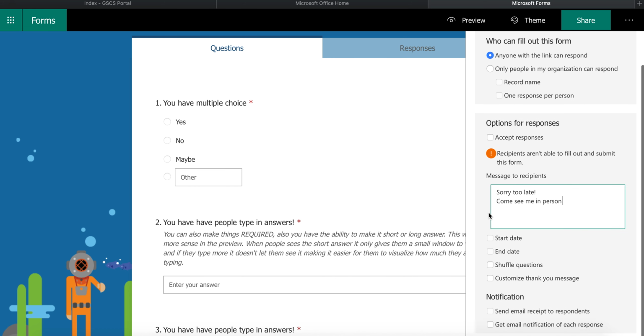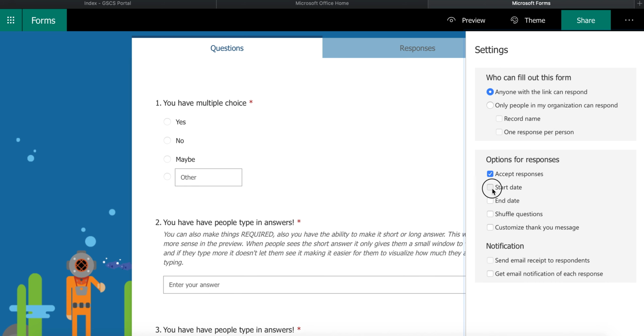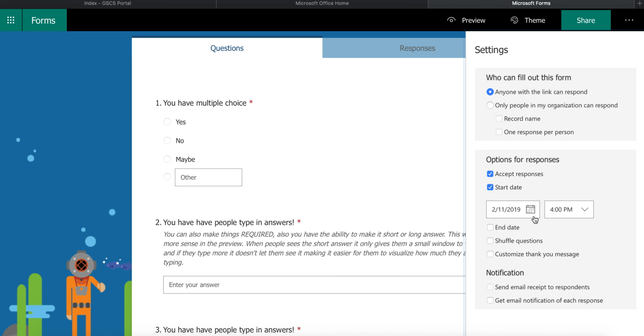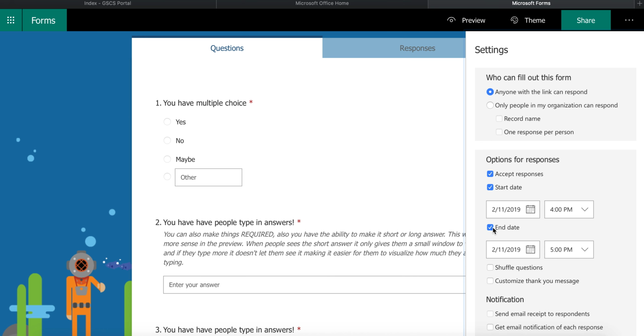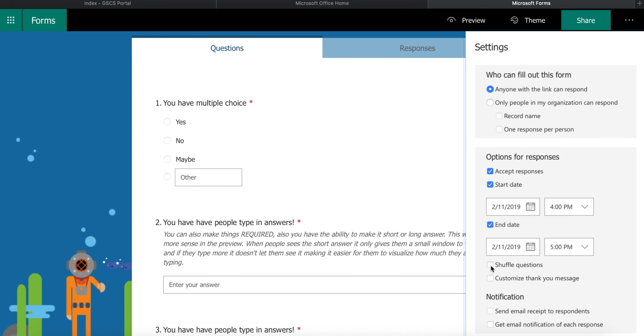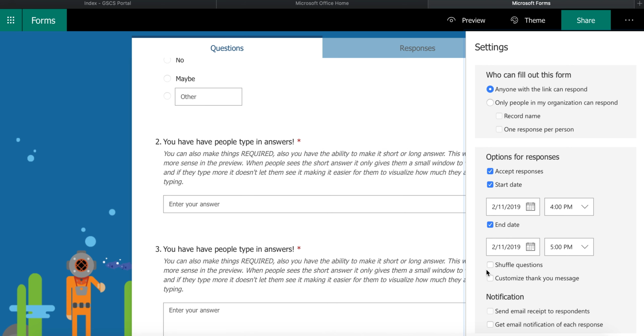Something like that. Or you can do a start date. Let's just say, hey, I'm making this form in a week. So I could set this is going to be opened up at a certain date and specifically an end date. So I don't need to come in Friday at 1 o'clock and close it. Shuffling questions, it may or may not be applicable. If this were a test, shuffling questions could be good because I would be able to cheat next to the person beside me. But again, for somebody wanting basic information, that might not be super important.